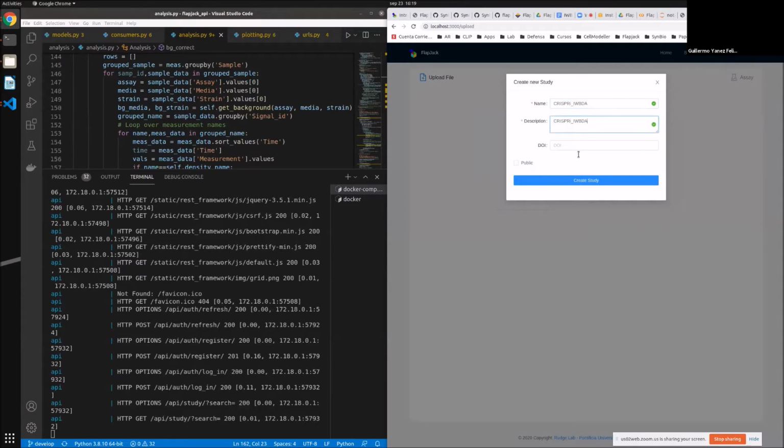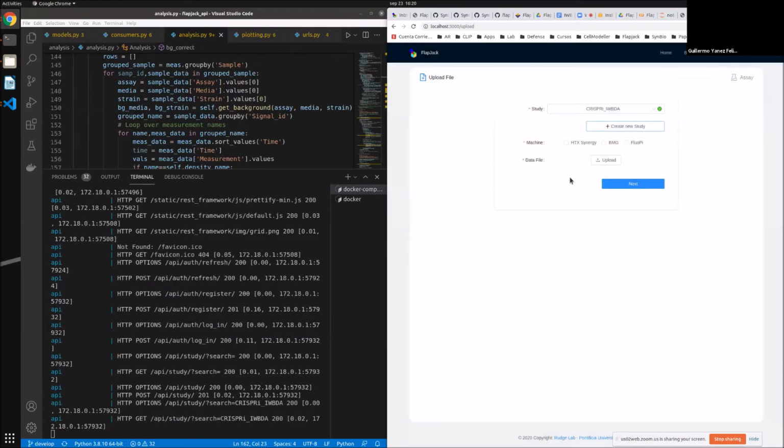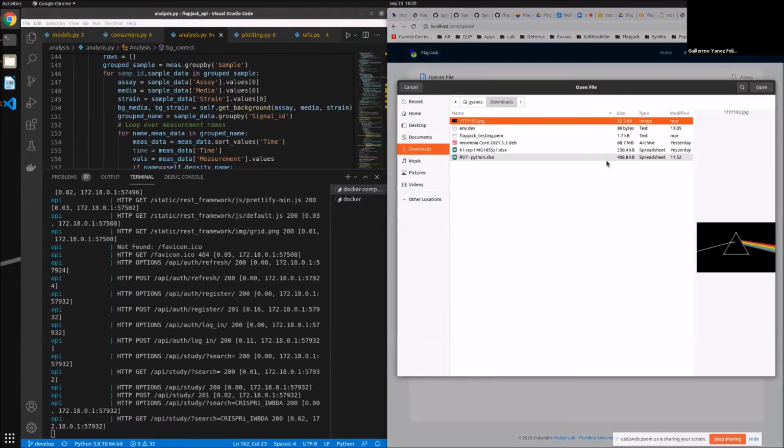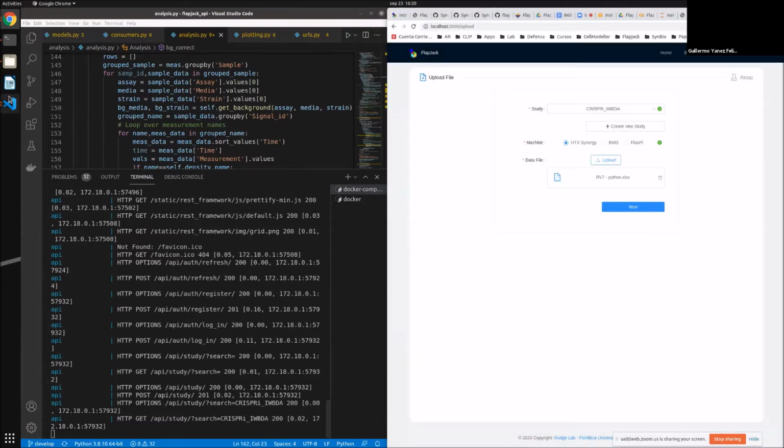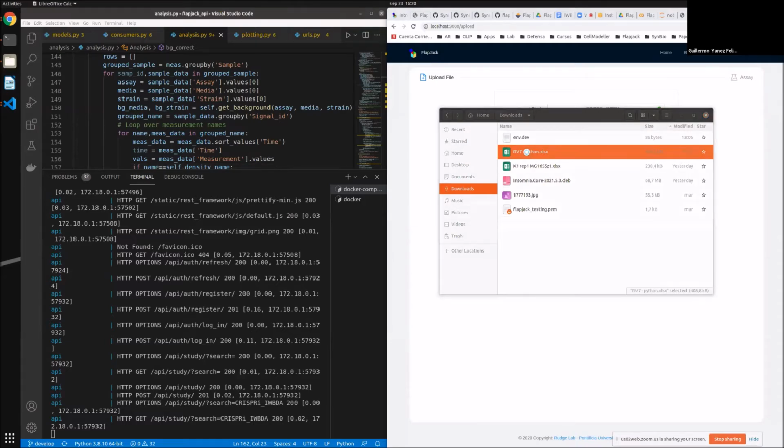Same as Carlos. I will go pretty quick through this because you already know. Oh, no, it's a good reminder. Then I'm using the HTX plate reader. I need to upload the file. Remember that Gonzalo showed two assays, one of the constitutive promoters and the other of the induction curves. I will use the one of the induction curves. And again, I will show you the file, just in case.